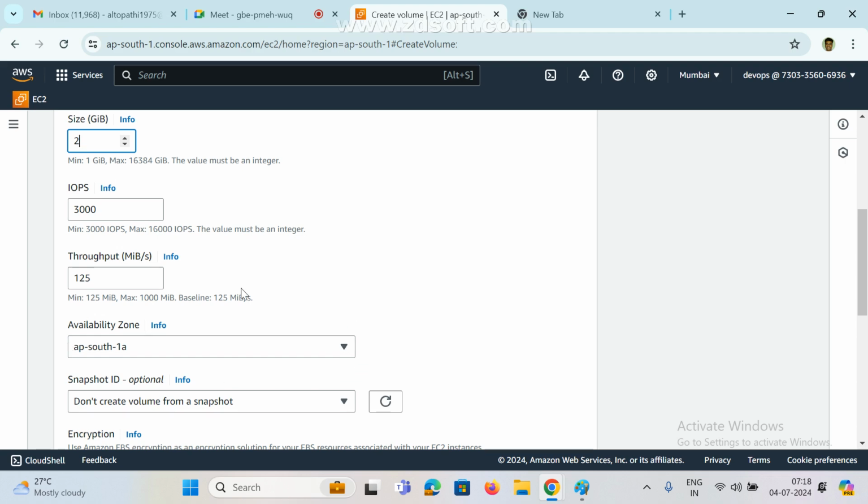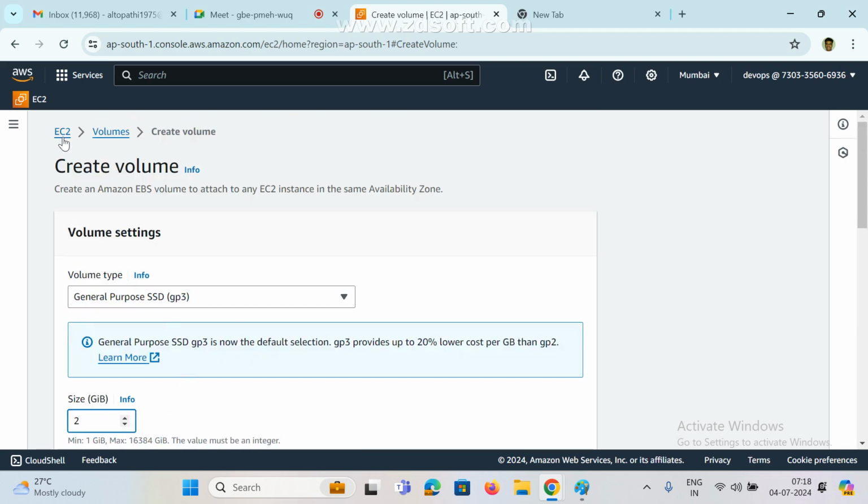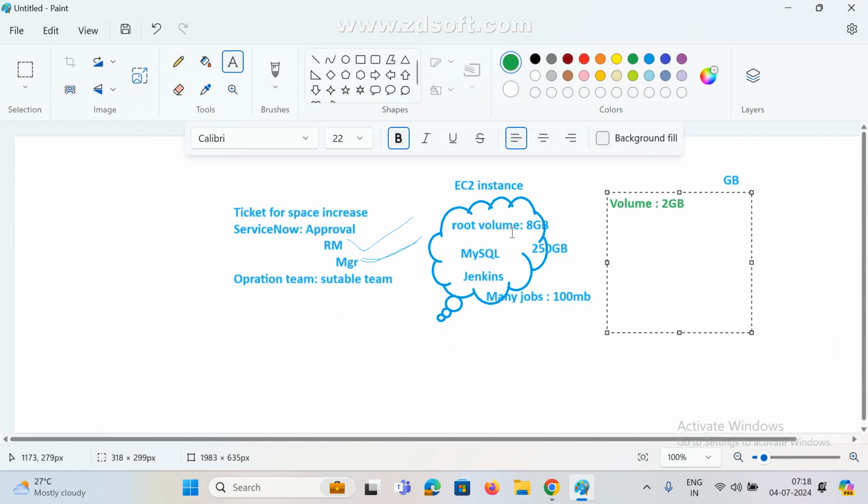This is the availability zone. Before creating a volume, first we need to check. Now just assume my instance is running in Mumbai region. In the Mumbai region, how many availability zones are available, guys? Mumbai, AP South 1, right? This is the region, the Mumbai region.